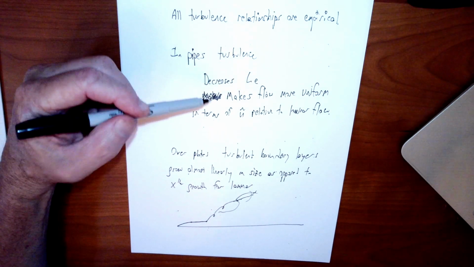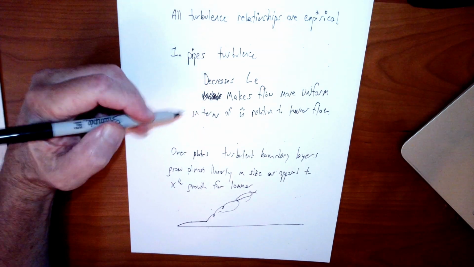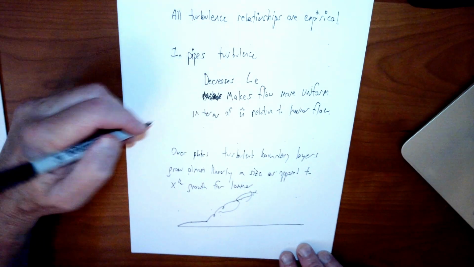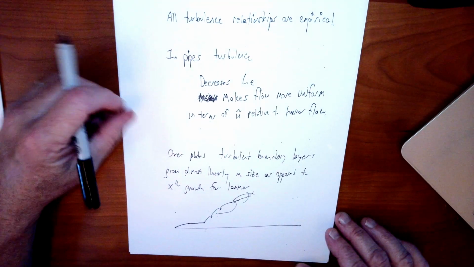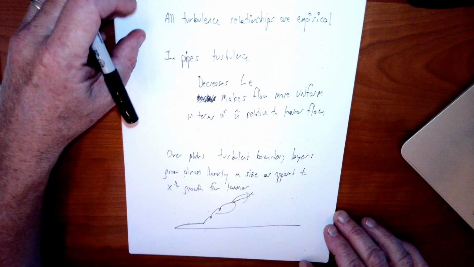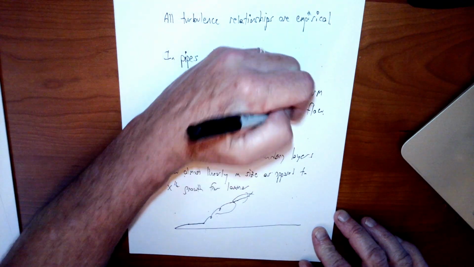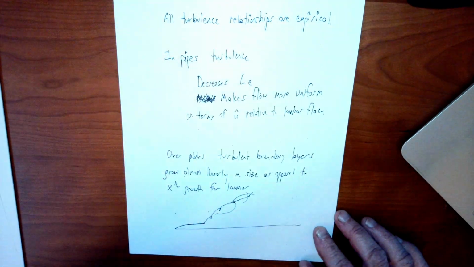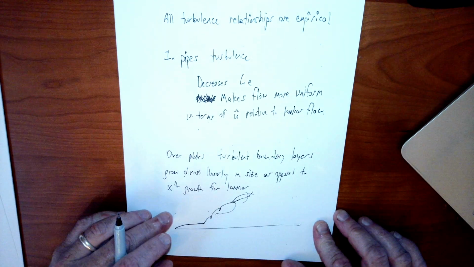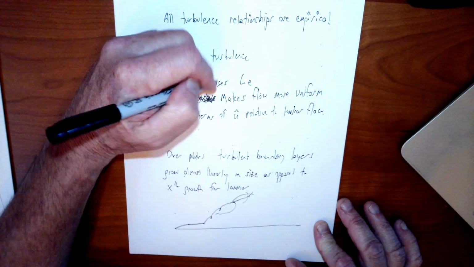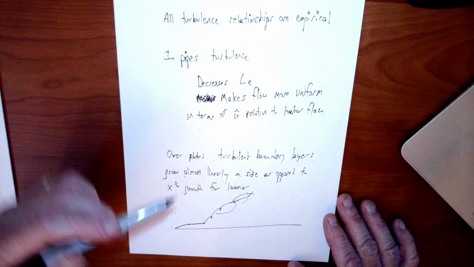It also makes the flow velocity profile more uniform. So we saw in the last couple of lectures that turbulent flow velocity profiles do not have the parabolic shape that we saw with laminar flow. And in fact, they more closely resemble slug flow, where the flow is truly uniform. In turbulent flow it's not exactly uniform, but it's more uniform in a time average sense than the flow in laminar flow is. So we can use approximations of flow uniformity with more confidence if you have turbulent flow than if you have laminar flow.